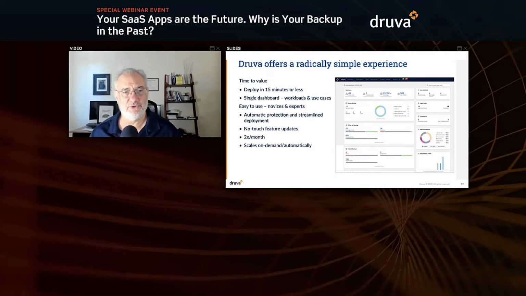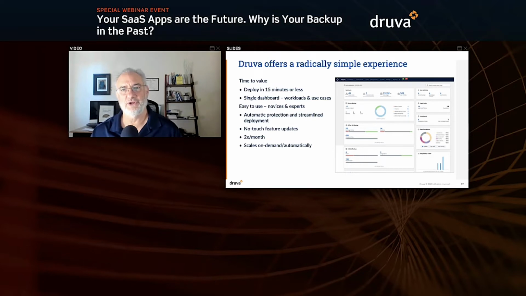You need to download your application. Even if you're buying an appliance, so they're dealing with the security and the OS part of it, you still need to size it, right? So sizing a backup system for backing up SaaS apps can be quite a challenge. So you're doing all of that in advance, and then you get to configure it.